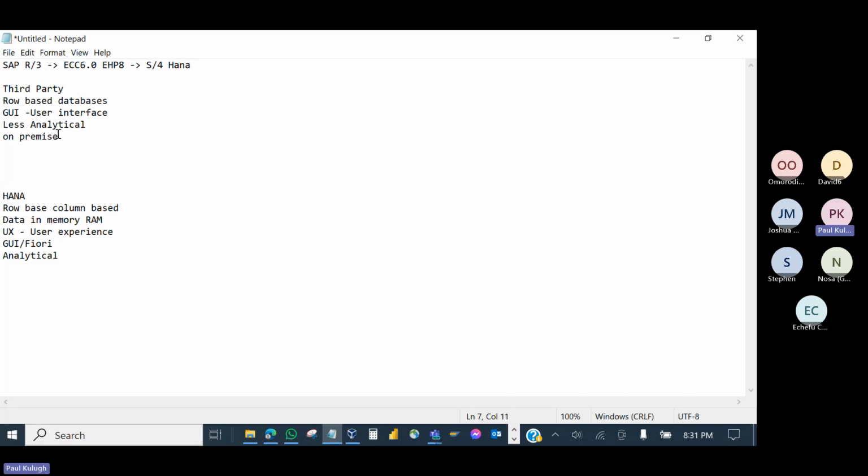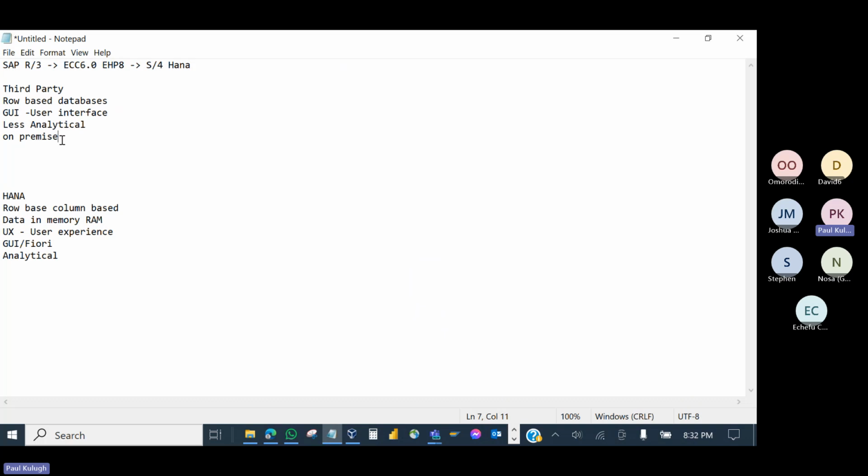On premise means the resource or the server is somewhere in your company, in your server room. And if you need to upgrade, you need to get those patches from SAP, download them, then go upgrade it on your server.